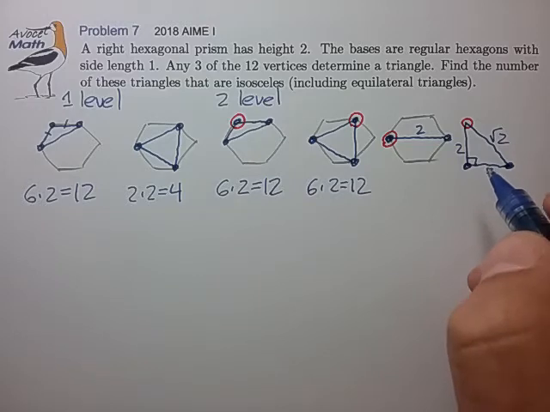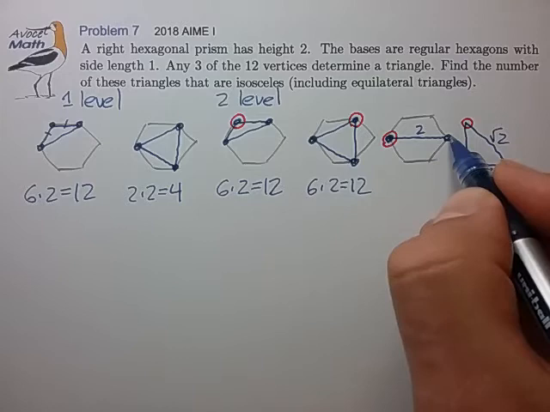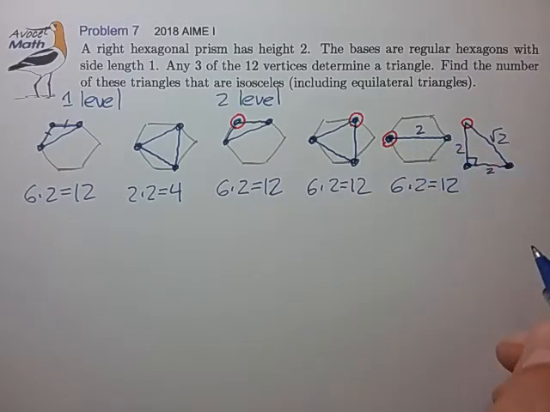We have two parities in a sense, the two blue on the bottom, the red on the top, or the two blue on the top, and the red on the bottom. So here again we have 6 times 2, 12 of these types of triangles.